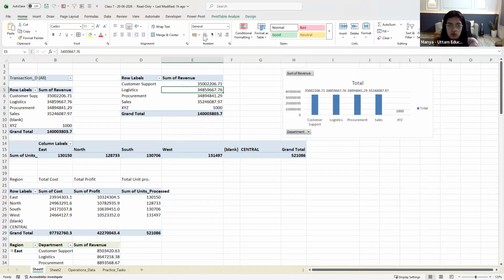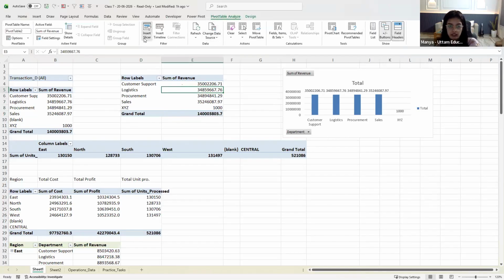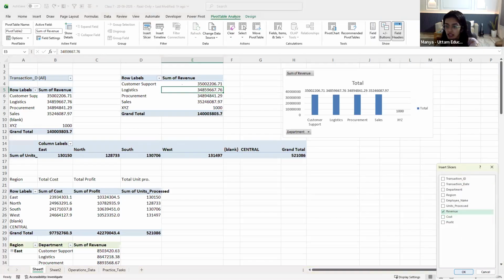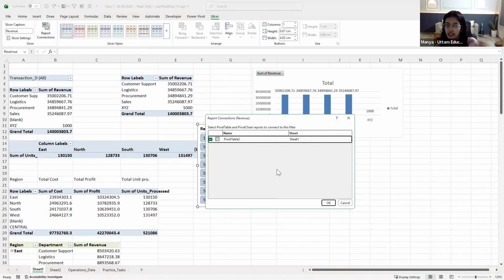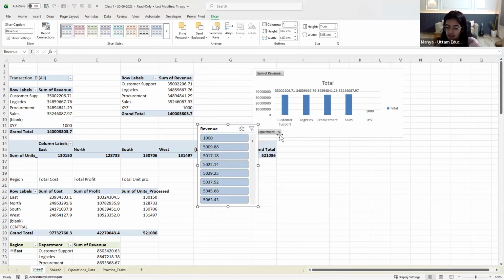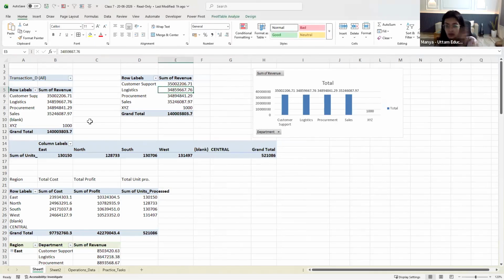But when you create a slicer and try to make a report connection, it will show you a list of the multiple pivot tables. So you should have the reference, like pivot table 1, pivot table 2, and so on. I will come to that and then we will discuss this. But it is a good question to take.